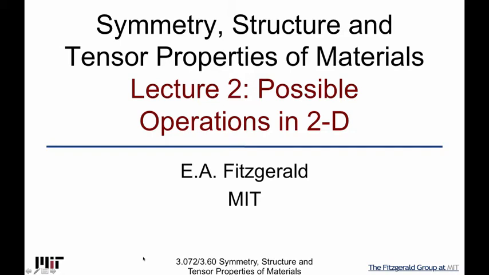In this lecture, we would like to talk about the number of operations. In the very first lecture, we introduced the idea that there are these operations that you can work on objects, shift them around, move them around. And so what we're going to do here is talk about how many operations are possible in general in 2D and generalize it into other dimensions.